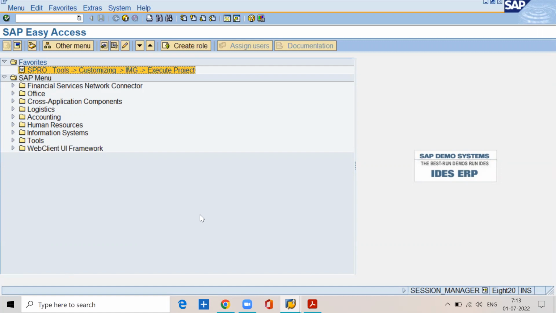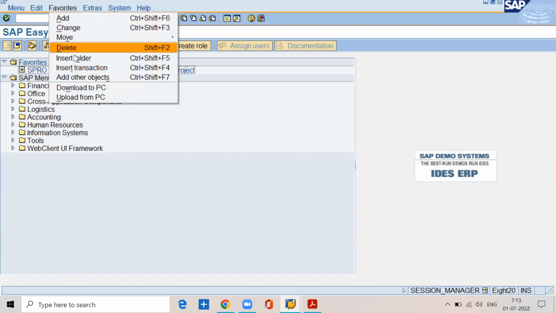For that, go to menu favorites, insert folder.